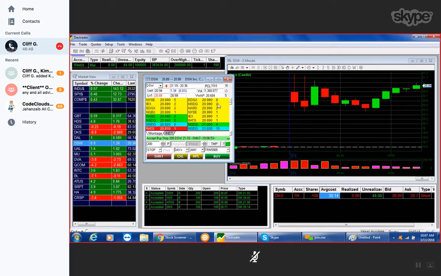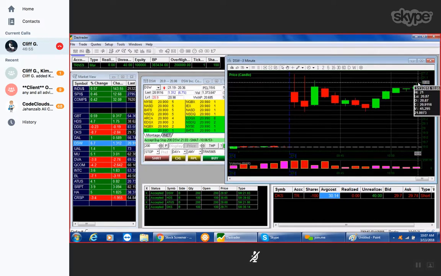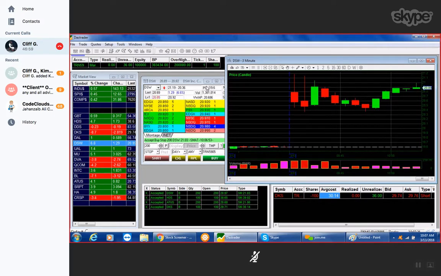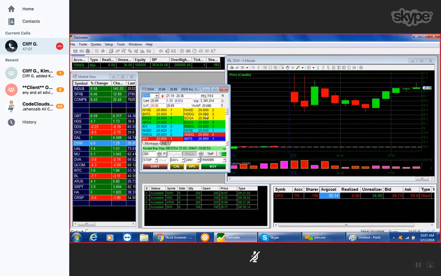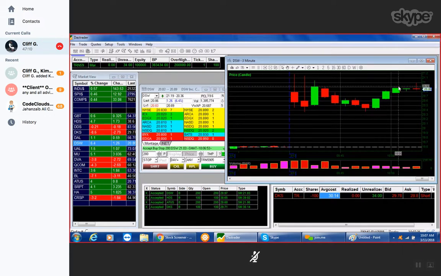Okay, and look the way this stock, see how it's pausing at that 21? Again, expect this behavior at 20, at any whole number. There are natural sellers and buyers. Okay, and of course it backs off. Now you see how it's backing off? That's why I don't want to put a trigger order in at 21, 20.92, 93, 94, 95, 96. I want it to clear that whole number to get me in.